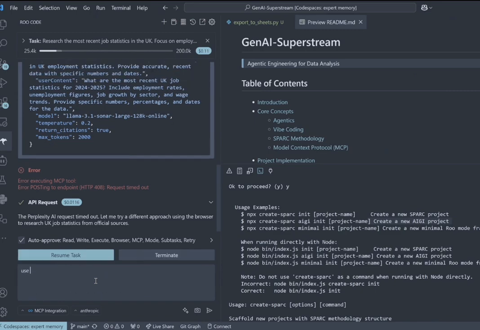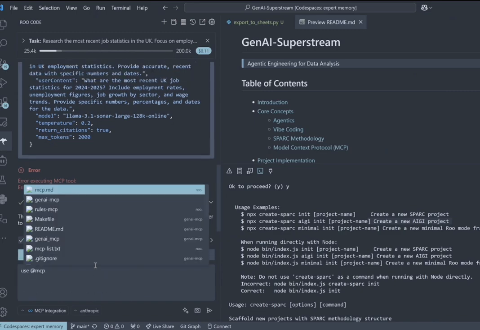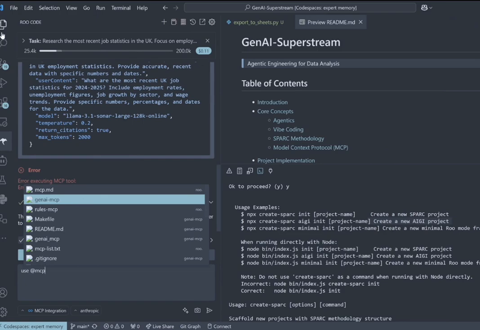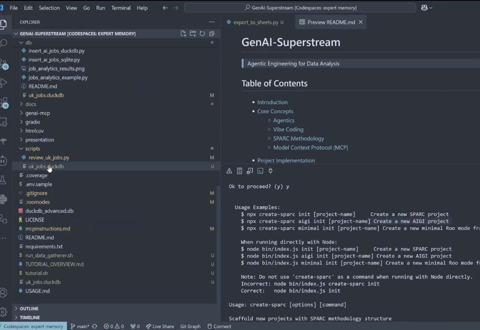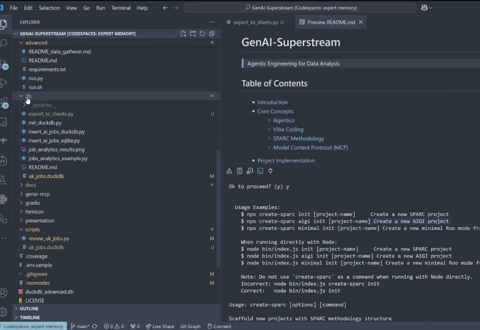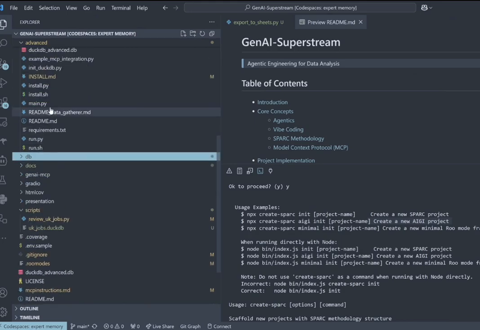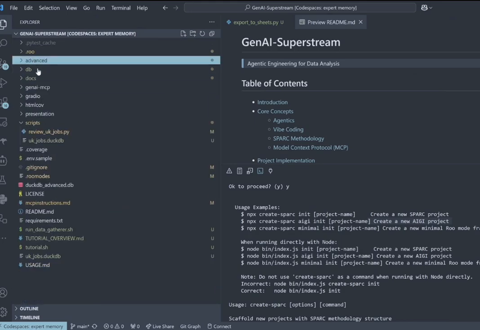I'm going to give you a little secret. There's a folder you'll see here called MCP. I think it's called MCP instructions. Yeah, where is it? MCP instructions. And I got a lot of stuff going here. Don't have a lot of time, so my apologies. MCP instructions, there it is.